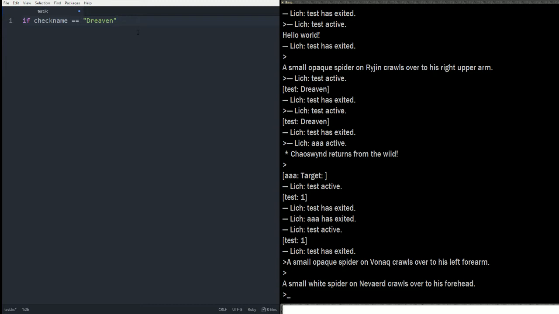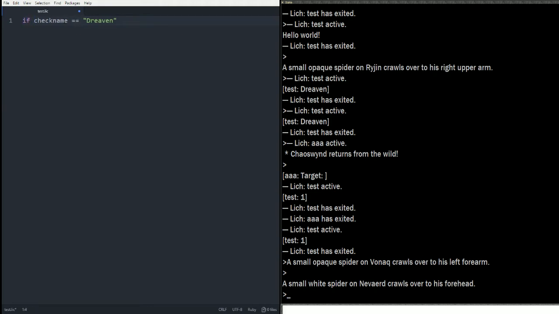Now here's another thing I should go over. When you just use one equal sign, you are naming that variable with whatever's after the equal sign. So for example, again, check name equals, this means check name equals Drevin. If you want to make a string comparison, you want to ask the script, is this variable equal to what I'm asking you to compare it to?